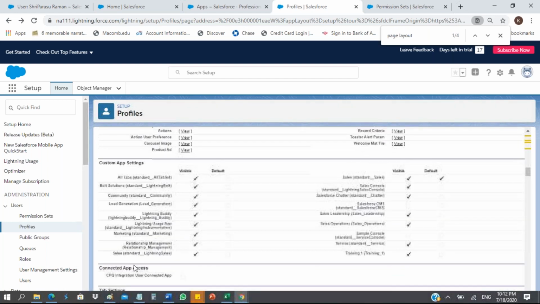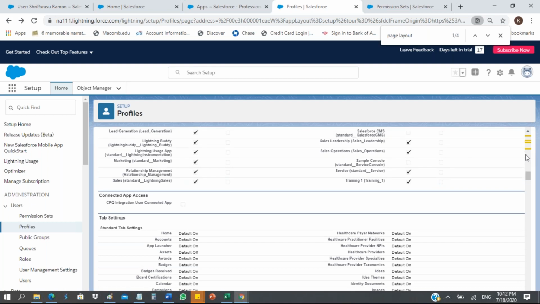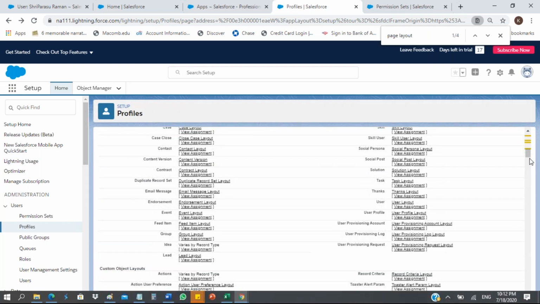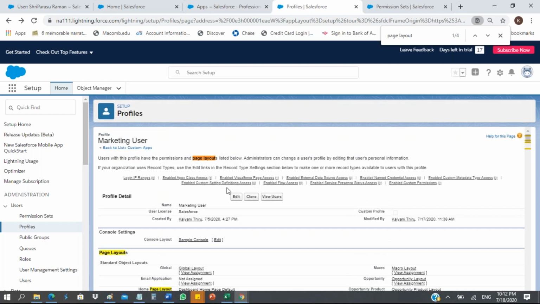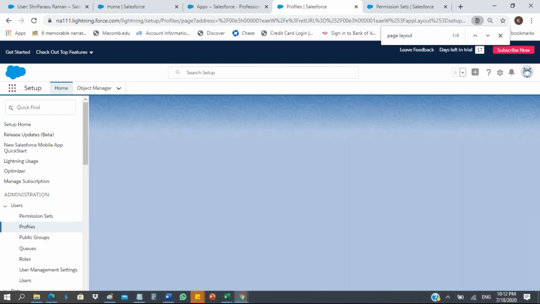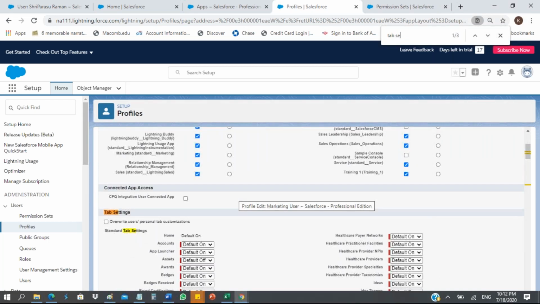If you edit this, there will be three options for this particular tab setting: default on, default off, and tab hidden.